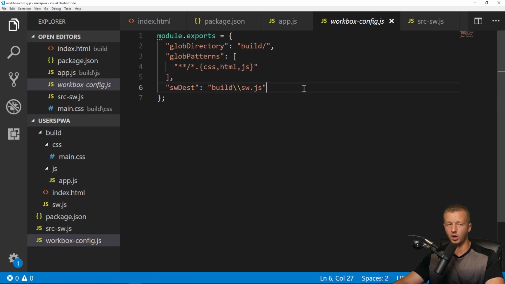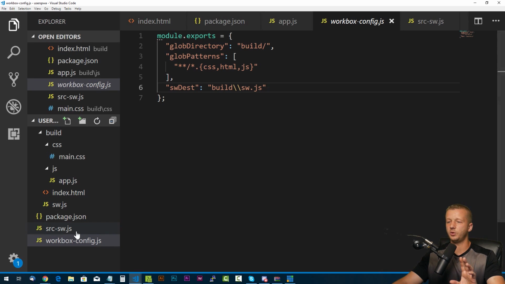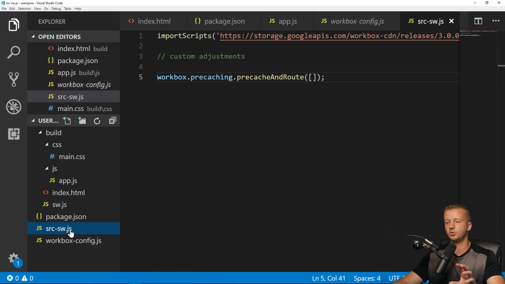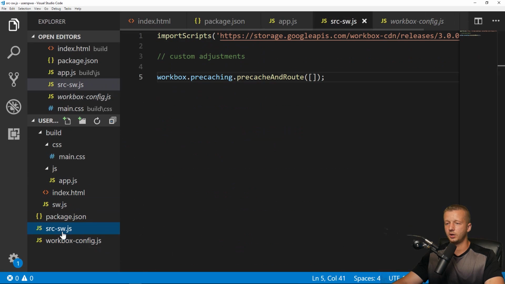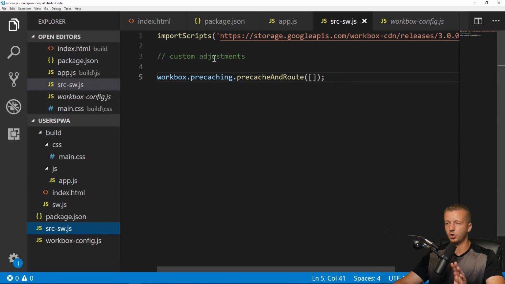So if we save this and then go back to our Workbox config file right here, we have to add one more property. What this is allowing us to do, like I mentioned briefly, is make custom adjustments to the service worker. Otherwise, whatever is generated by default in this sw.js file is going to be overwritten every time we go to make adjustments to it. So the adjustments that we want to make will go here.